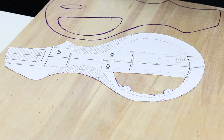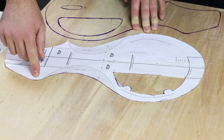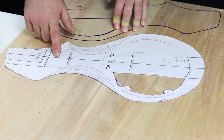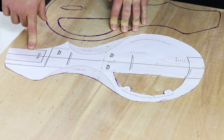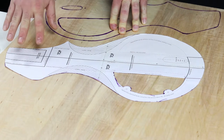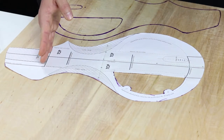Oh geez, I forgot. Okay, so before we cut the top, we actually have to cut out the bevel regions. Don't need to do the output jack. We have to cut out the bevel regions, and we have to figure out our actual neck pocket, because this says, bold letters, approximate neck pocket. So all this really gives you is a general width and where the back of the heel should stop.